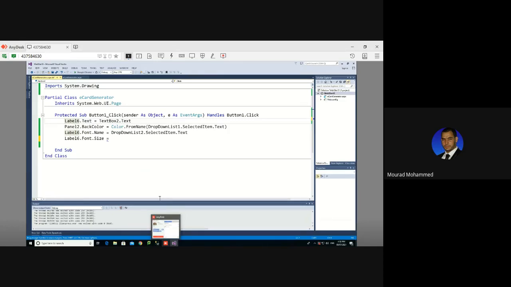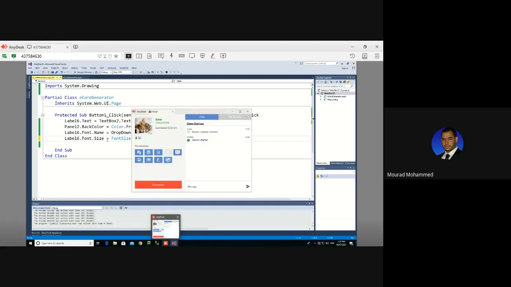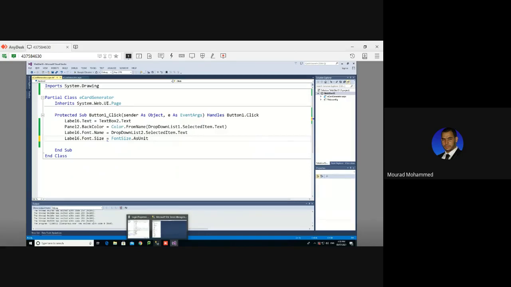Choose the Font function, Font Size dot Unit. Yes, here it is. It's slow because I'm in a virtual machine.